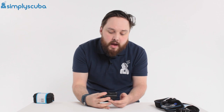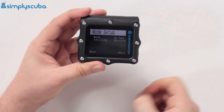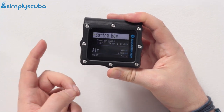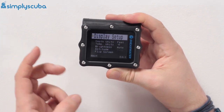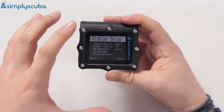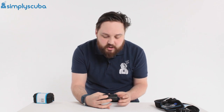Without going into too much depth: this button on one side lets you cycle through different menus, and the other lets you select. The button prompts change every time you move around, giving you a very easy-to-use interface. What's clever is that it always changes depending on the stage of the dive and what you need at that given moment — that's what Shearwater were keen to achieve with the Perdix. It anticipates your needs so you're not navigating confusing menus underwater. The first button press should be exactly what you need to adjust.